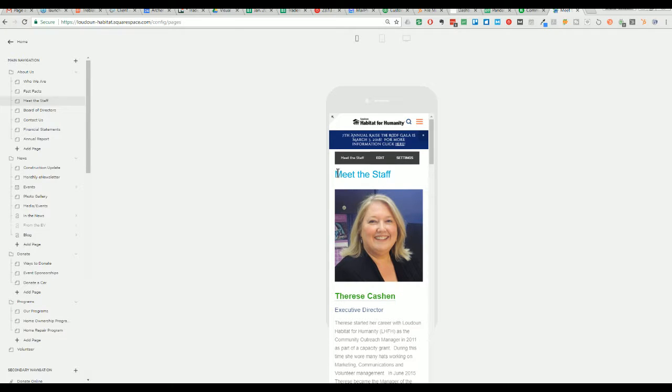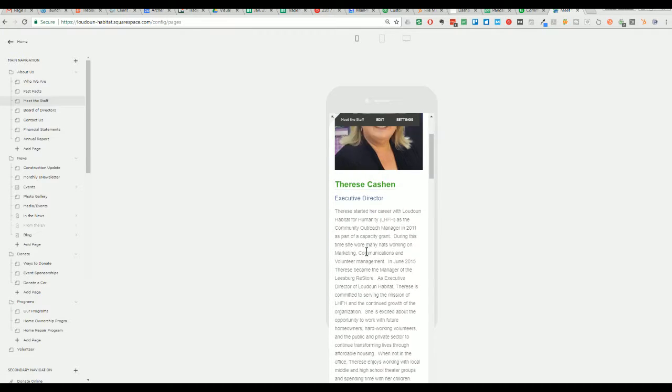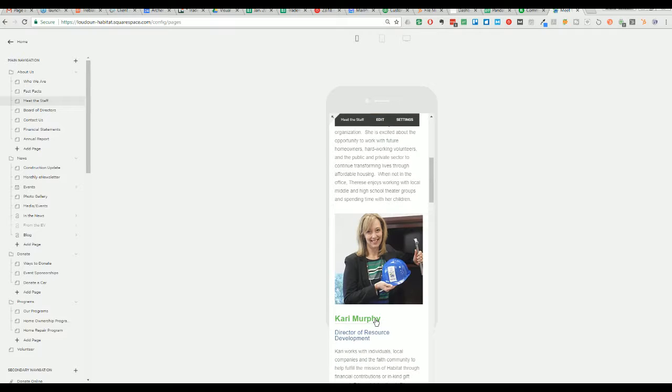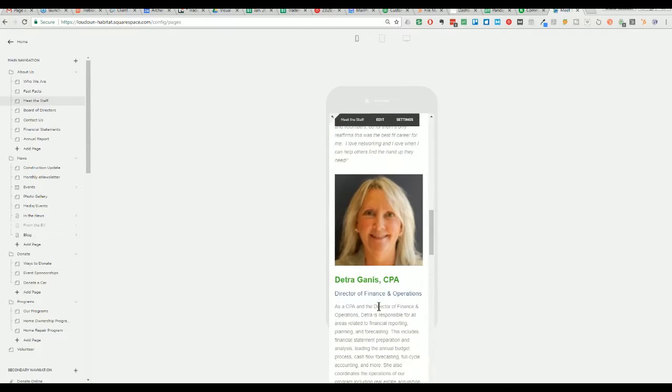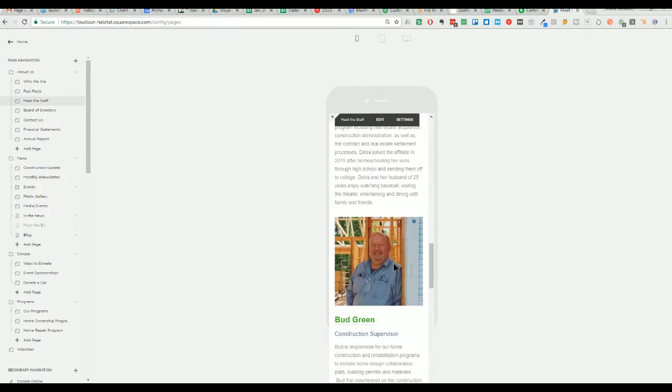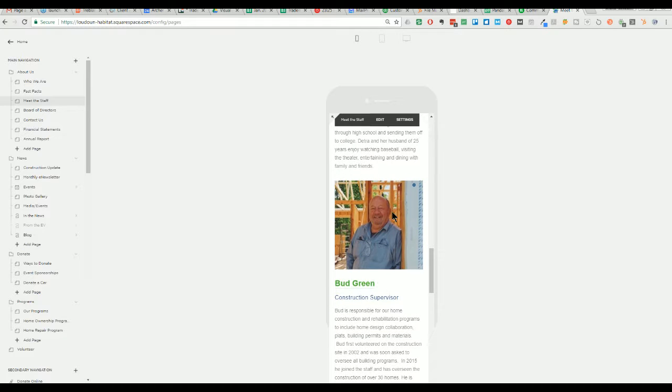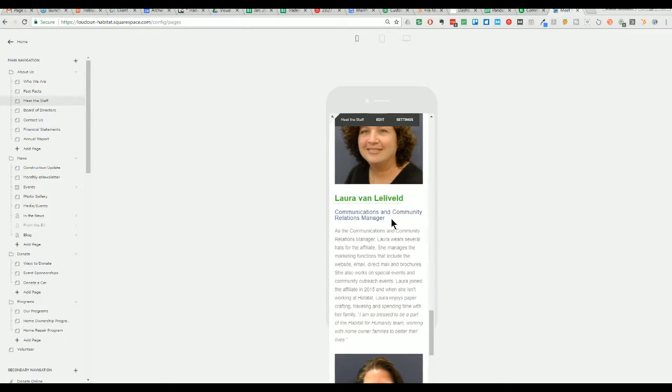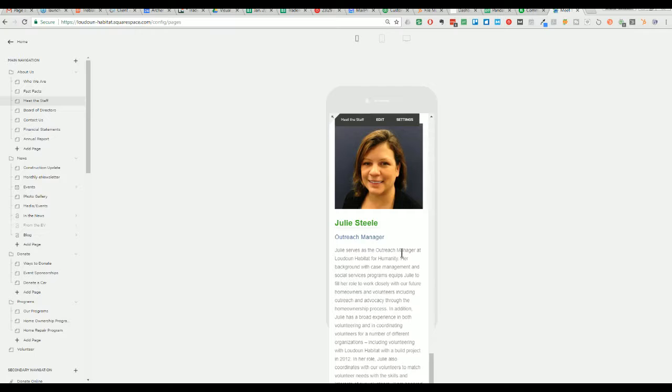And so you can see here that it's got the title and then picture and then Teresa's name and then her title and then her bio below her. And same with Carrie, all that's fine. You can see here that I fixed Deetra and I fixed Bud. But here's what's going on, why that's an issue, and I'm going to actually show it to you with these two because I haven't fixed them yet.